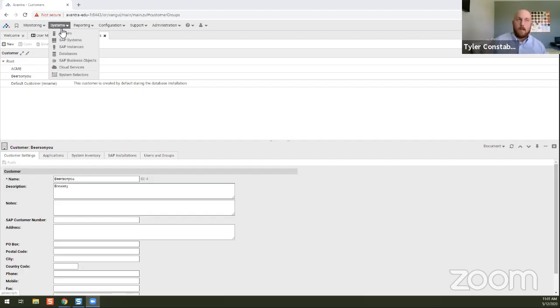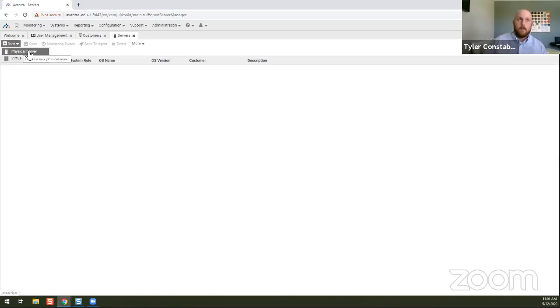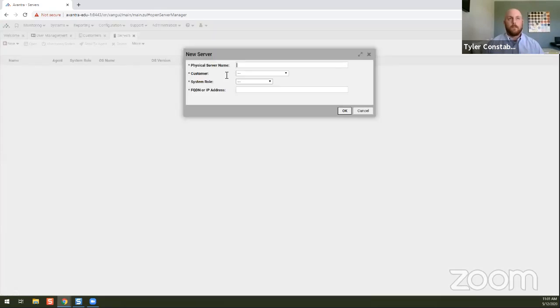Awesome. So I'm going to go back over to you here. All right. So basically, we're just going to add the server itself, and I'm going to go to new physical server. Now, obviously, this is a cloud virtual server, but we just separate them out between our clusters and our physical servers. The name of the server, I believe, is this here. Yeah, that's the name of the underlying host name as well.